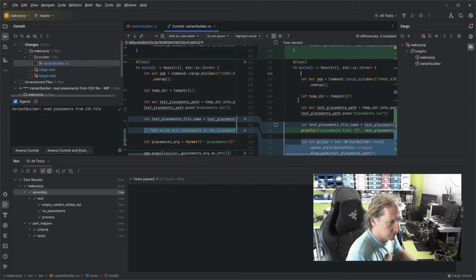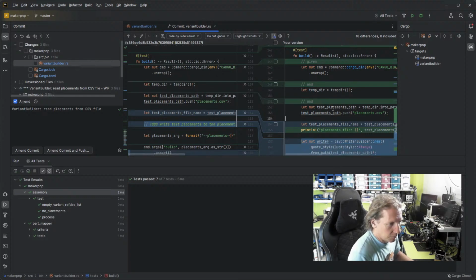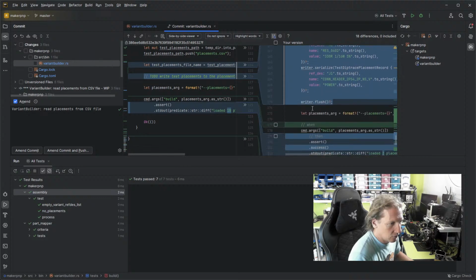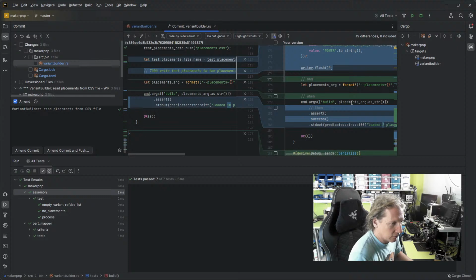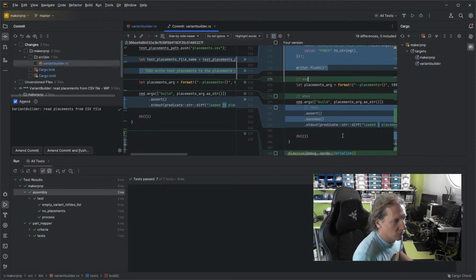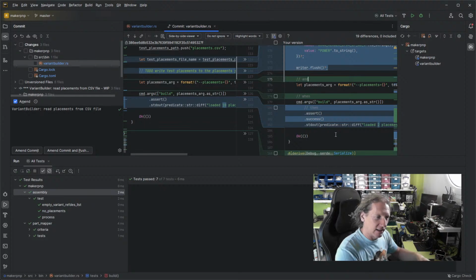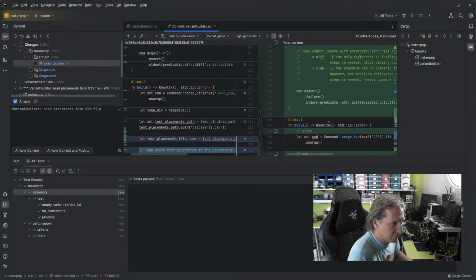So this is given a command and a temporary directory and a file with some placements in it, and an argument. Then when you run the build command with the arguments as a string, then assert success and standard out contains load two placements. That reads fairly well if you read it out loud, which is ideally what you want when you're trying to understand the test. If you just try and verbalize the test in its little chunks, then it makes sense. That's ideally what you want for every test that you write.